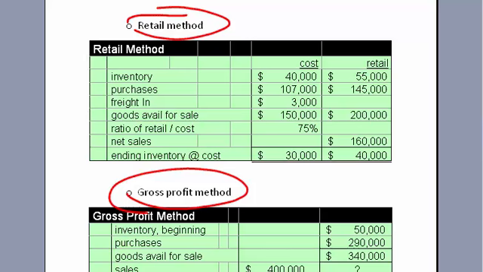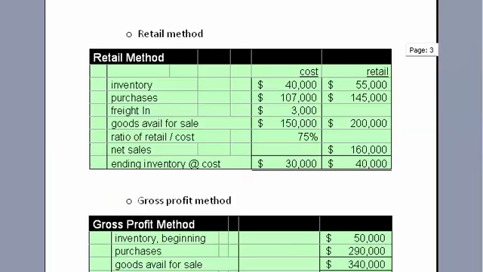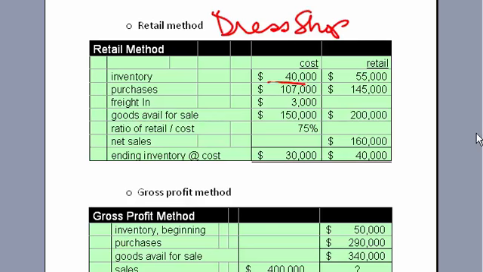So retail would be such as like a dress shop. So we got a dress shop. So if we take our beginning inventory at what it costs us, and then this would be the dollar value of all the dresses added up. So if you looked at all the tags out on the floor and added them up, that would be the dollar amount. You get those numbers because they're last period's ending. So last period ending becomes this period's beginning.